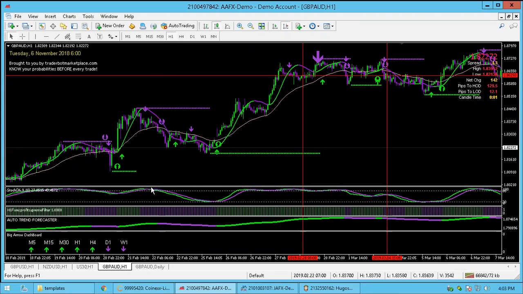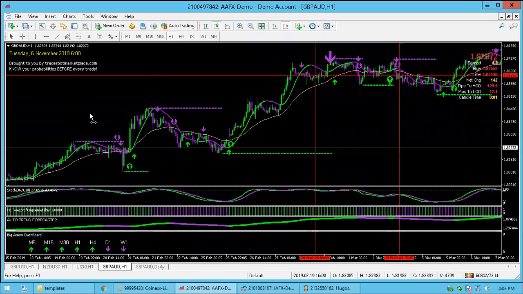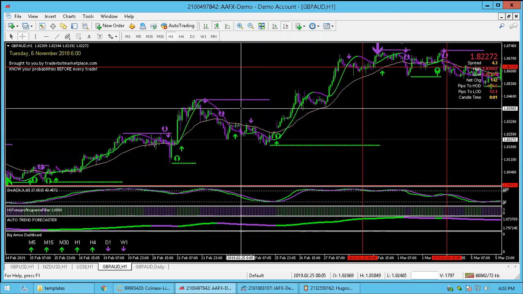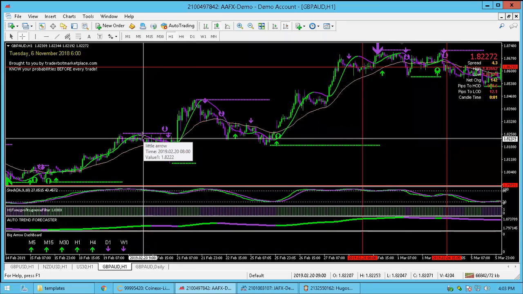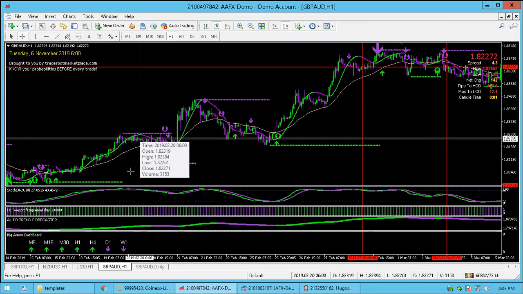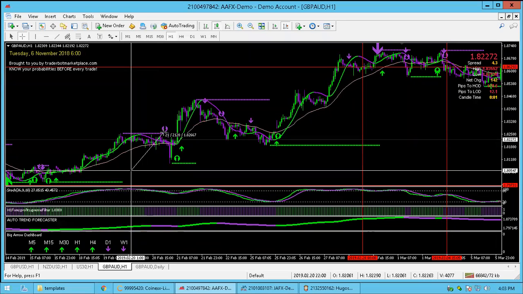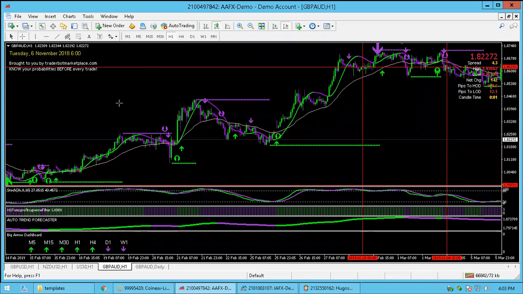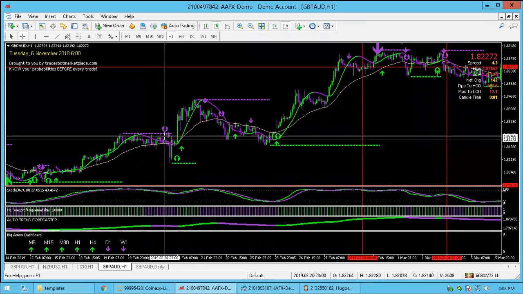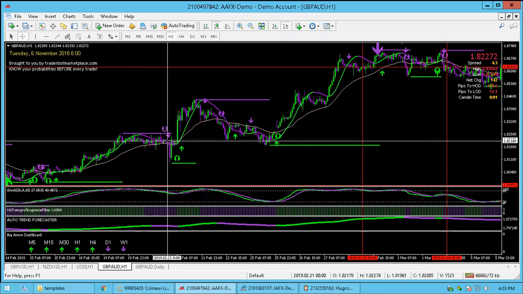So that's if you truly were being super patient on every single part, no matter what. This one would have been a bit iffy. I could see this one being a loss, but let's find out. So let's say we waited. You wouldn't have had your second arrow though, so that wouldn't have been a perfect setup. None of this would have been. And that looked like Asian session, so your auto trend wouldn't have been there with you until right there. I guess you're correct. But even look, that's still 120 pips.